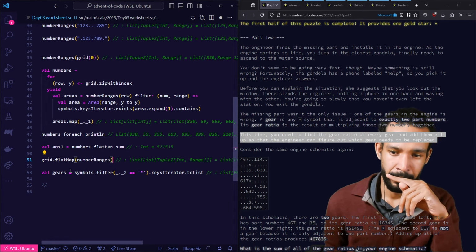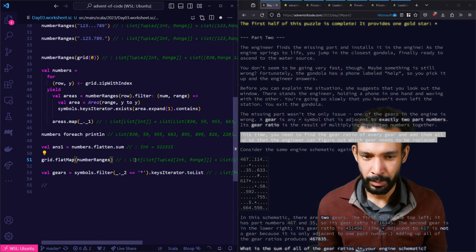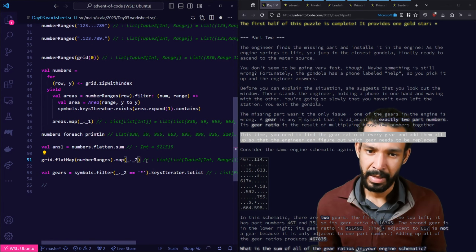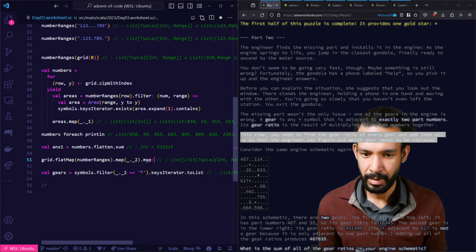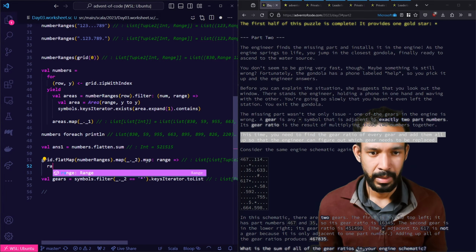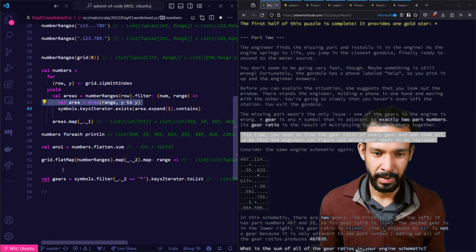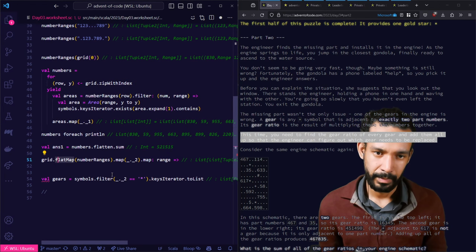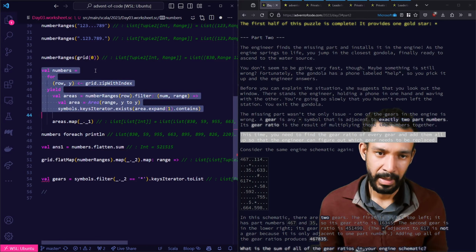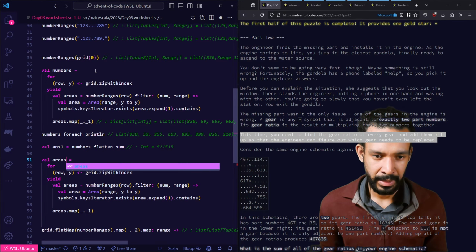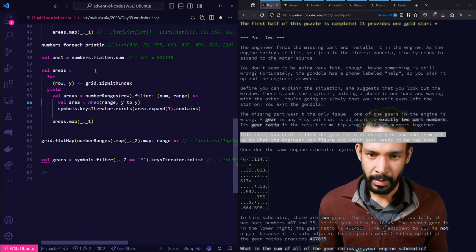Okay. And then we want the ranges, so we're going to map and get the second, because the first part is just the int. And we're going to turn those ranges into areas, so dot map range. Oh, we still need the y. And we're copying this. Now areas. Okay, we have this thing going on, and we just get this area.